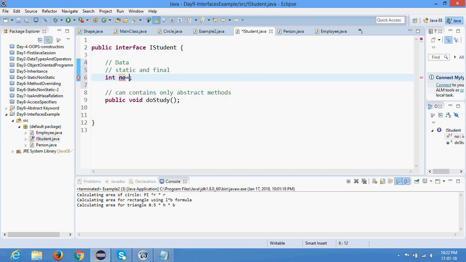Why is it saying final? Let's initialize it. I'm initializing with 10. Now you see what is written? S and F. That S stands for static, F stands for final. So this code may look like a normal variable declaration, int no equal to 10, but this is not a normal variable, this is a static variable. You can actually write static final int no. This is actually the same line. Even if you don't write static final, that no is still static final only.